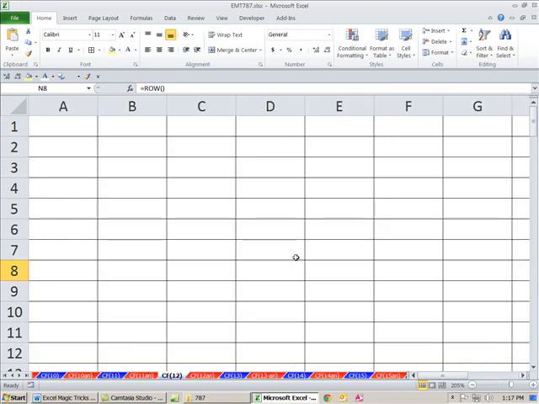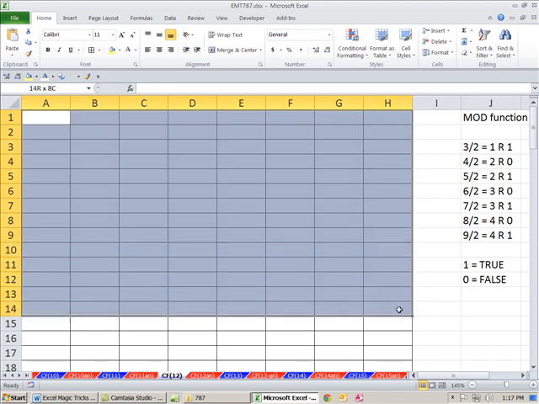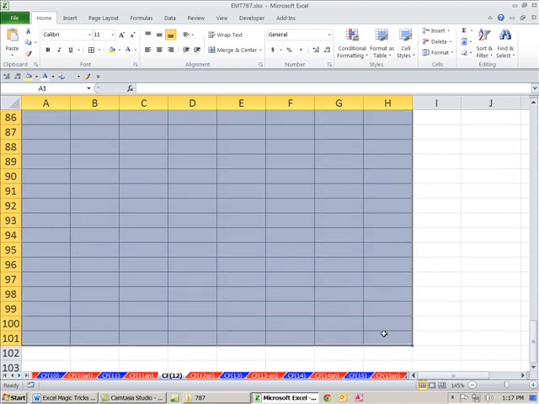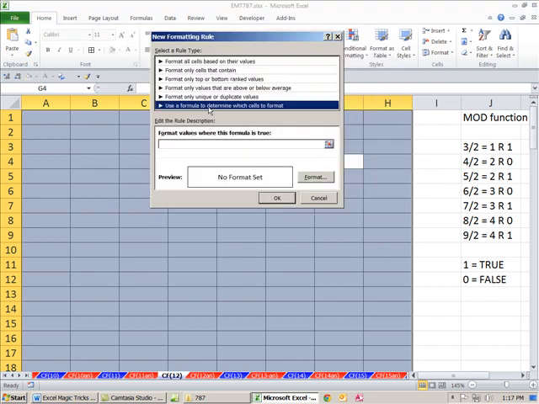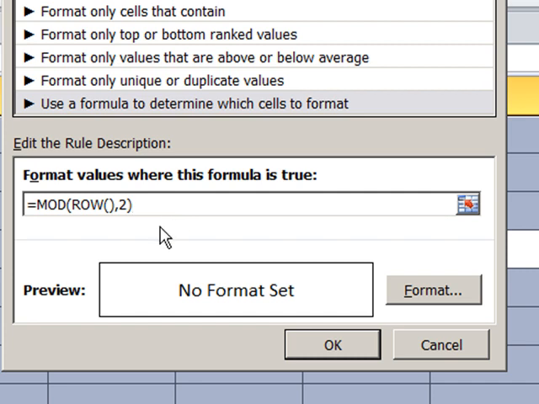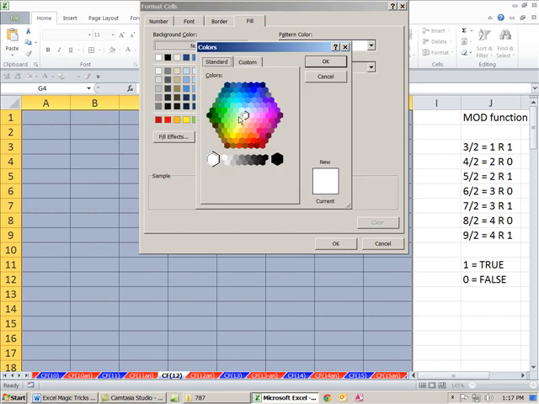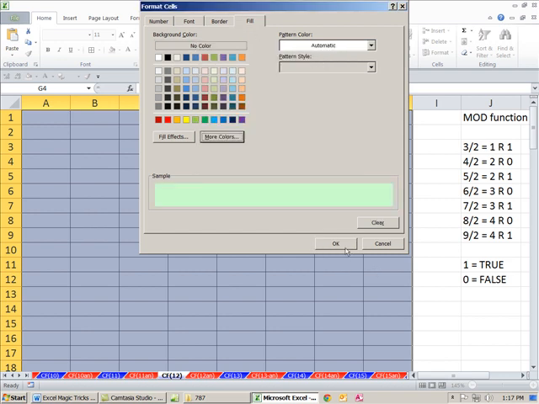All right. So now we come over here and highlight however big you want, or however big it is. And it doesn't matter where the active cell is. Right? I'll even prove that. Tab, tab, tab, tab, tab. Enter, enter. All right. Alt-O-D. New rule formula right here, Control V. That formula works everywhere. It'll always give us a 1 in an odd row and a 0 in an even row. Let's just see how this works. So I'm going to click Format and click something like a more color, whatever. Again, go hog wild there.